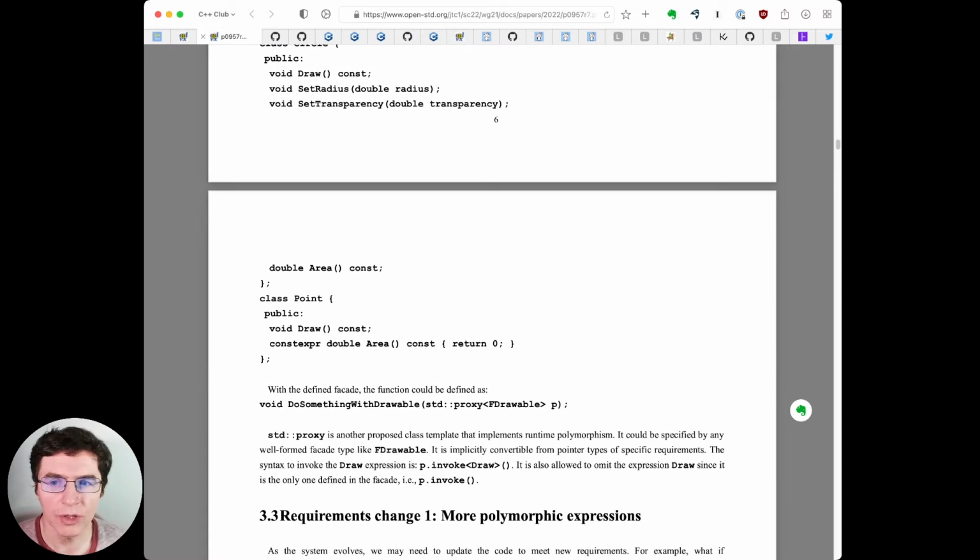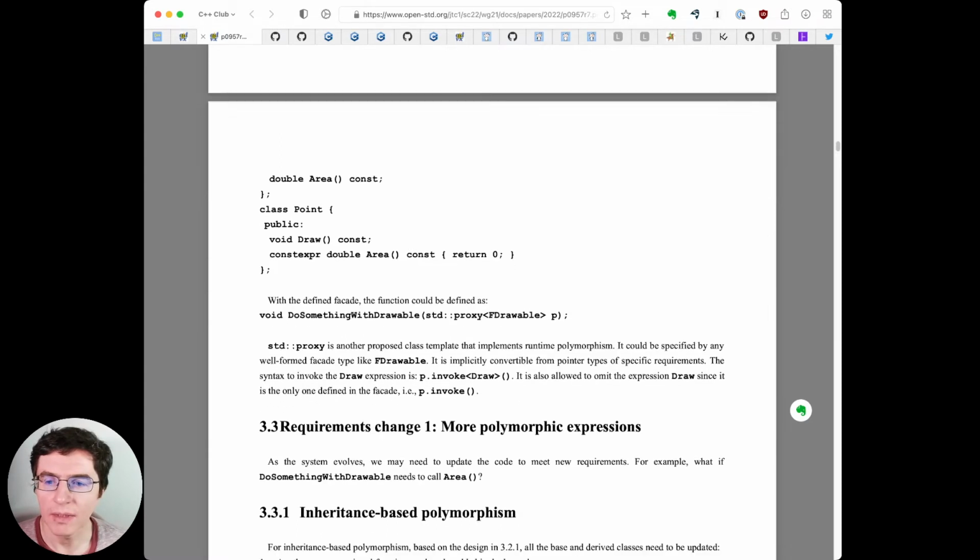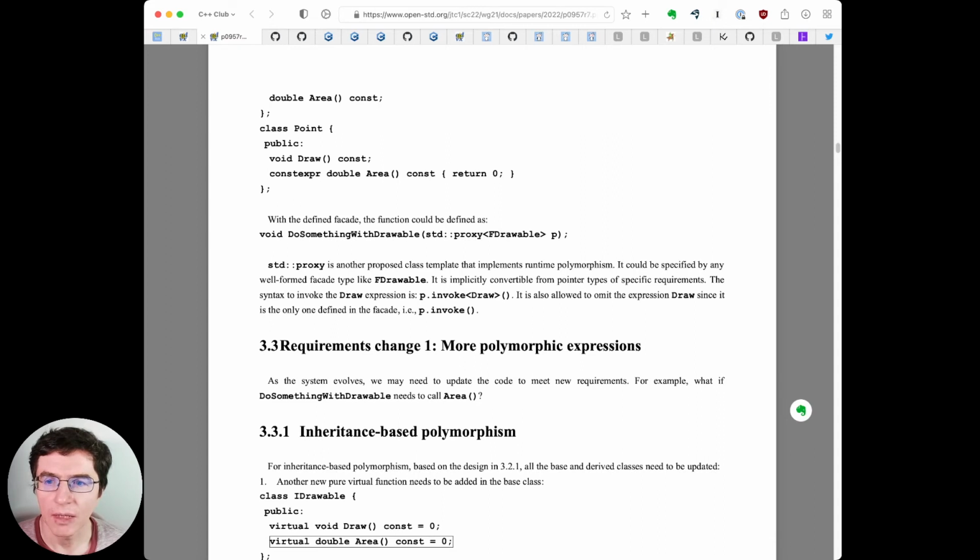A function that uses those would be defined as DoSomethingWithDrawable, and it would take std proxy of FDrawable template argument by value, and inside it would call p, which is the proxy for your facade, p.invoke, and for that invoke as a template parameter it would specify the name of the function that you need to call.